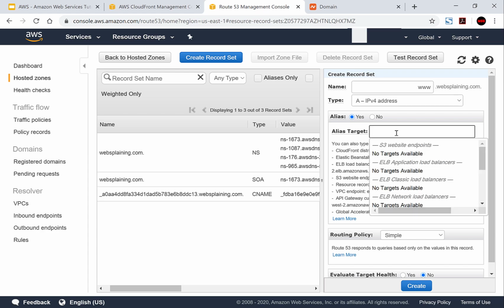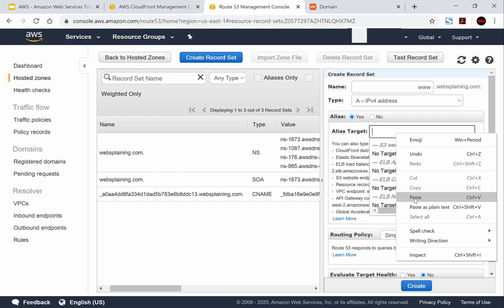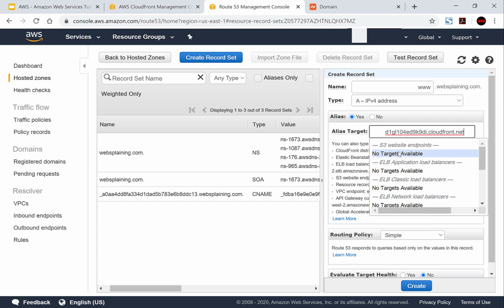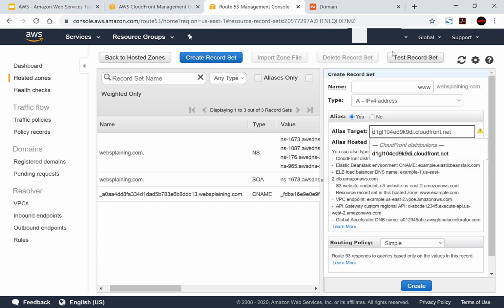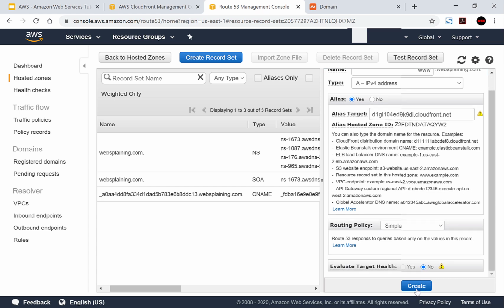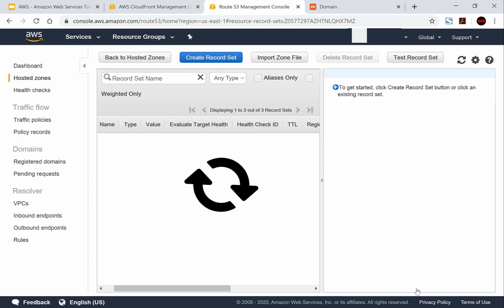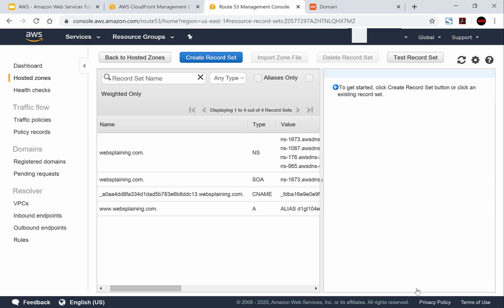What we're going to do is paste in our CloudFront domain name information. So just make sure it's nice and neat here with no spaces. As you can see, this CloudFront distribution is recognized and it's populated here. You don't need to press that because you've already populated it. And then you just want to navigate all the way down here. There's no other settings that we need to fill in. And you just want to hit create.